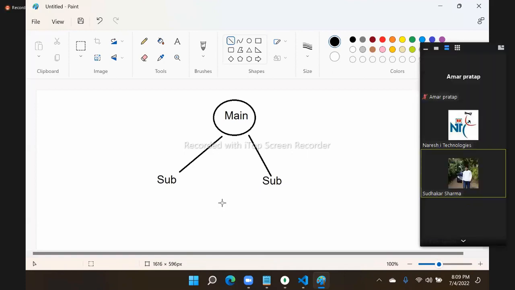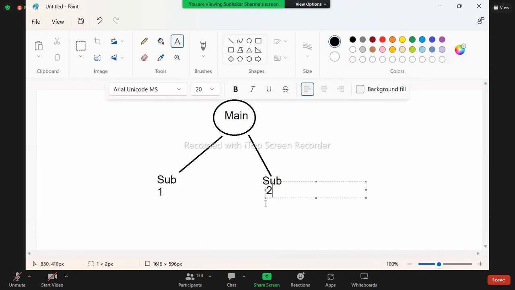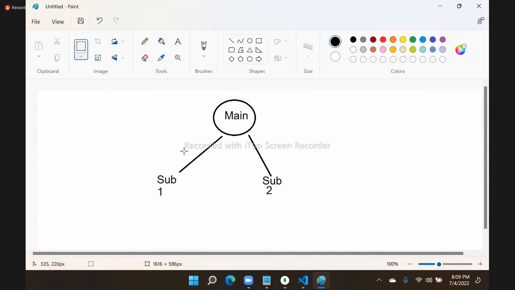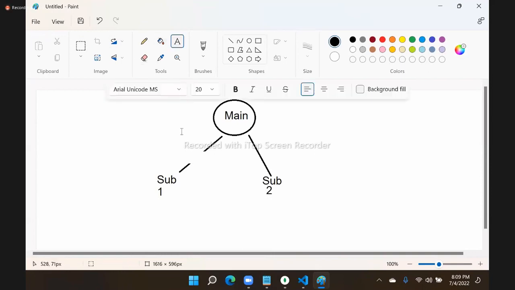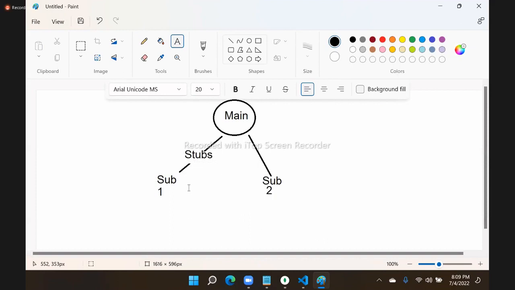Generally, subprogram 1 and subprogram 2 are there. Now subprogram 1 is under construction and 2 is completed. Then generally we terminate that subprogram by using stubs. We call them stubs. By using stubs, we terminate the subprogram and test only the main and sub 2.